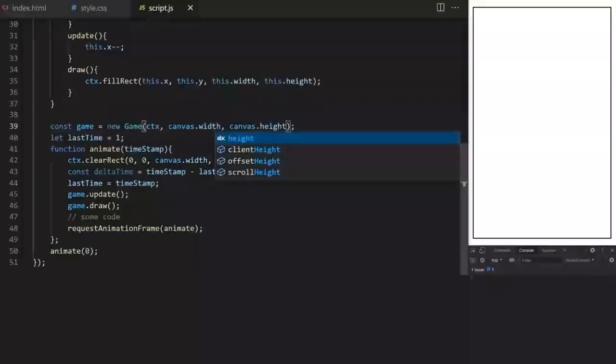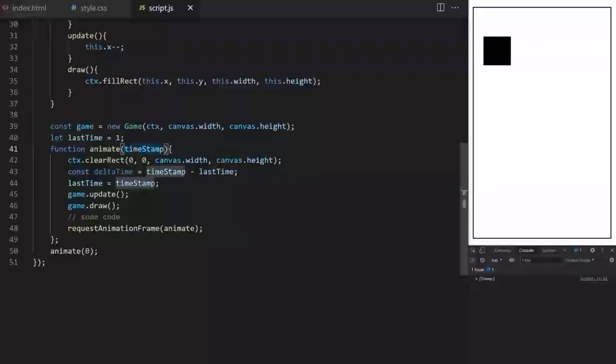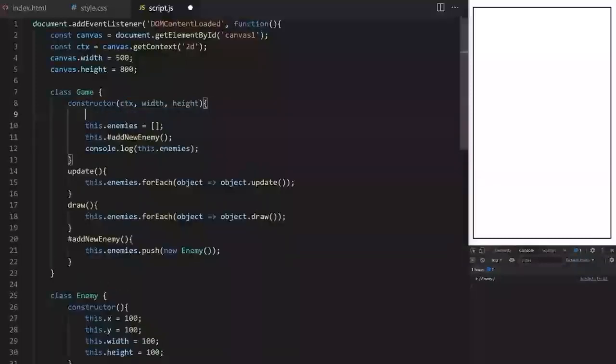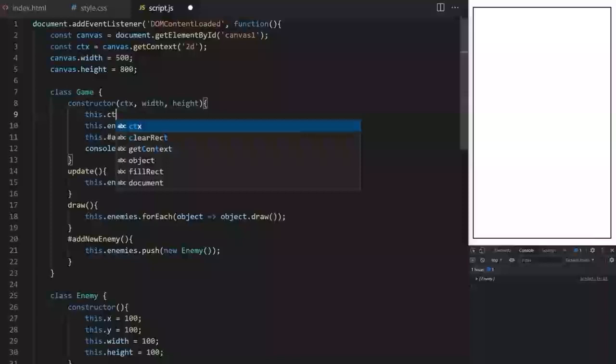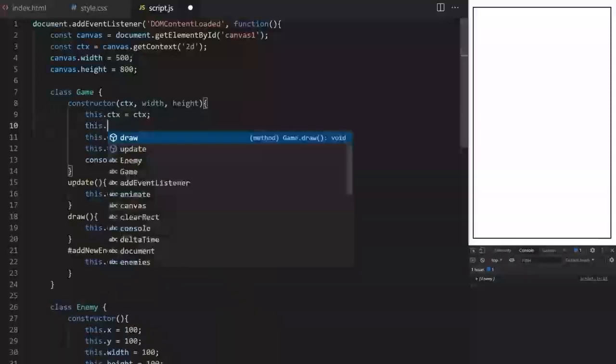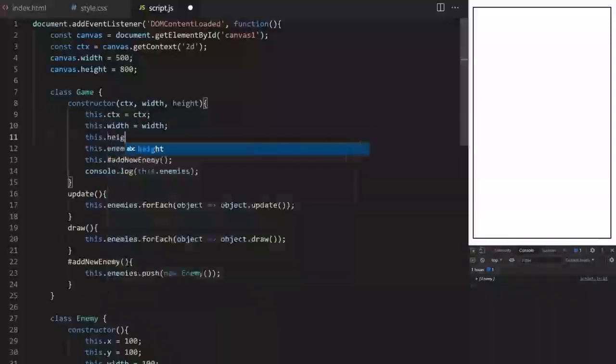I will define width of my game by passing it canvas width from line 4 and canvas height from line 5. These three variables, just as my game class constructor expects, here on line 8. Then I take these arguments and convert them into class properties. This.ctx is ctx passed on line 8, this.width is width, and this.height is height.